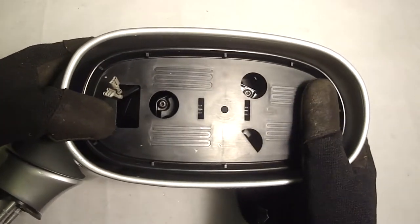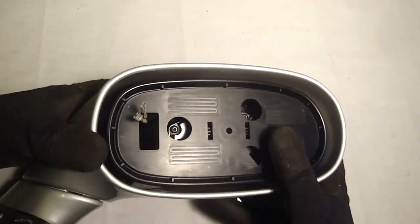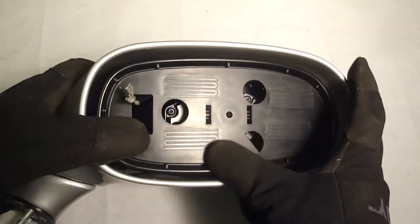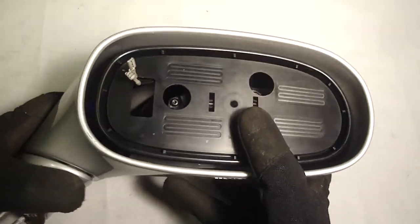Order a new piece of glass. That reference I gave you guys from that Corvette Forum website, there was a link in there for a place to buy replacement glass. I don't know if it still works because that was an old post, but I'm going to try it out.